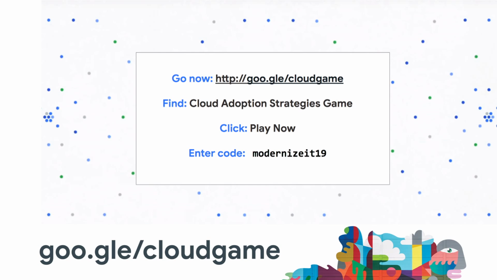So once more, you can be taken to our website, goo.gle/cloud-game, scroll down, it's the box on the left, click Play Now, enter that code, and you're going to be taken to the Quick Labs game arena. So let's go ahead and do that now.